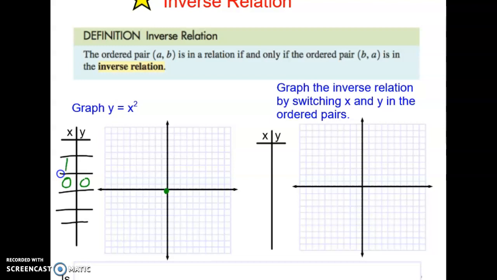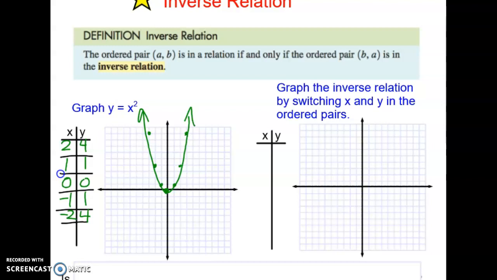Now, if x was 1, then x squared, or y, would be 1. And similarly, if x was negative 1, then y would be 1 as well. I'm going to graph those points, and you might be like, yep, I've done this before. Yes, you have. Well, if x was 2, then y would be 4. If x was negative 2, y would still be 4 because it's an even function. Oh, that was not in the right place, so let's move that up a little bit, because that's what you can do when you have a smartboard. And then maybe you also know that 3 and negative 3 would make 9. So I'm going to draw my nice little parabola there. That's all fine and good.